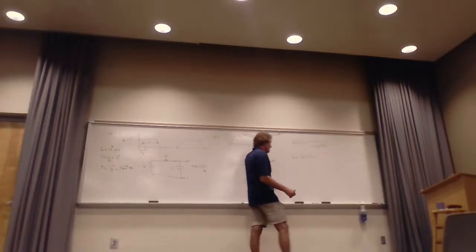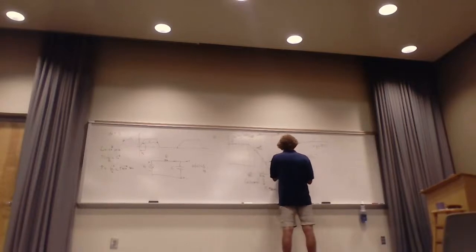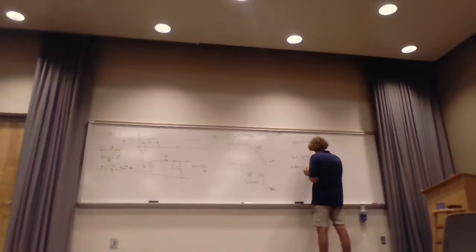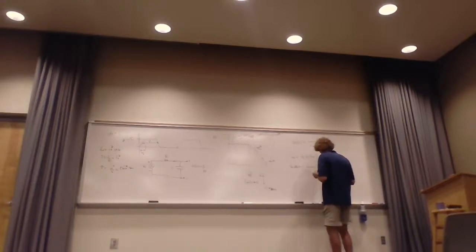So now if I take the output in dB microvolts, V out in dB microvolts, that's 20 times the log of this quantity, Vs times H of omega, over 10 to the minus 6. Y'all agree with that?